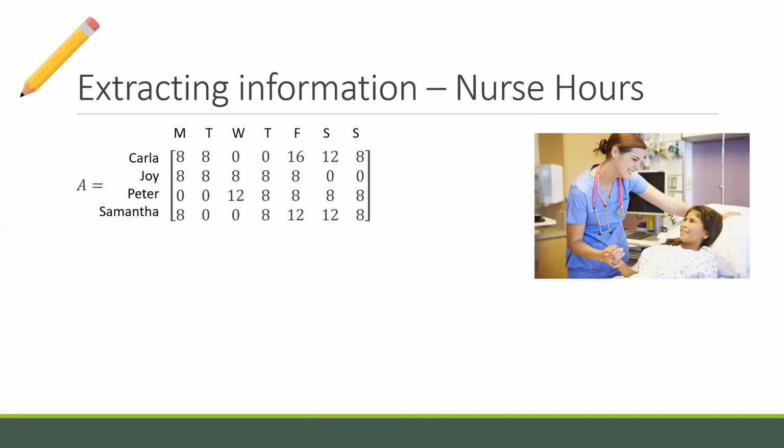So what we've got is 4 nurses working at a hospital: Nurse Carla, Nurse Joy, Nurse Peter, and Nurse Samantha. These nurses are working at this hospital. By the way, another bit of an Easter egg, if you can tell me which franchise these nurses come from. One of them's easier, but yeah.